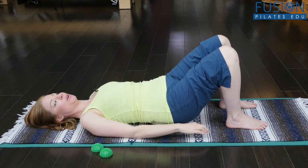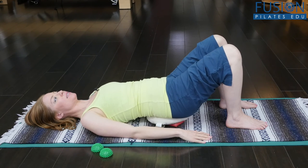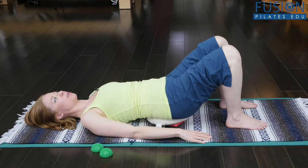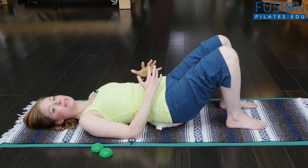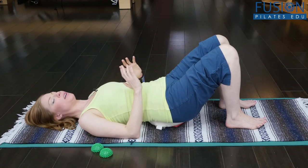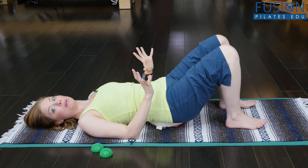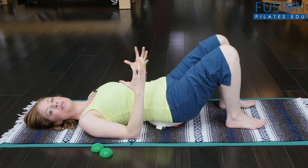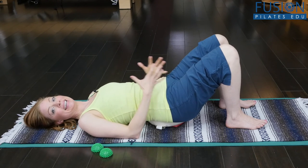You can also cue one side of the pelvis wrapping around to the warmth, then the other side wrapping around. As they do these gentle mobility exercises, the connective tissue of the back of the pelvis reaps incredible benefits by letting go of global muscle tension. And it also ignites the core body from the back — that's what the heat does.